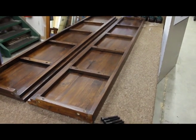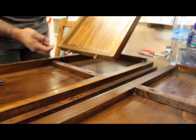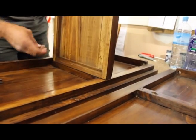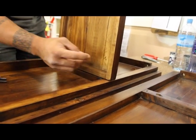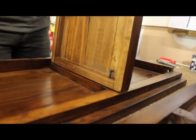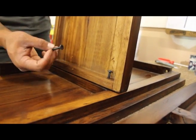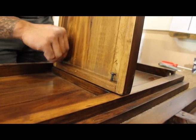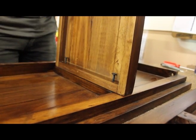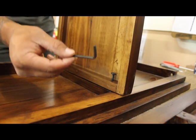Firstly, you want to put your sides by each other. Note that there are big holes and small holes on the inside panel. Make sure that the small hole is facing to the bottom. Grab one shelf. The flat part is the top. Face that to the top. With the coach screws, grab 2 of them and your Allen key and just wind those into place.